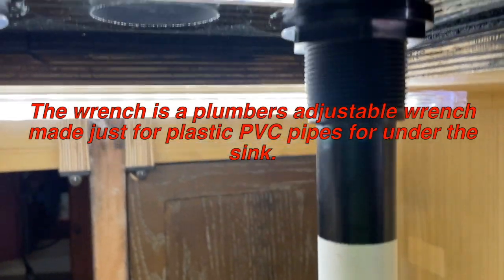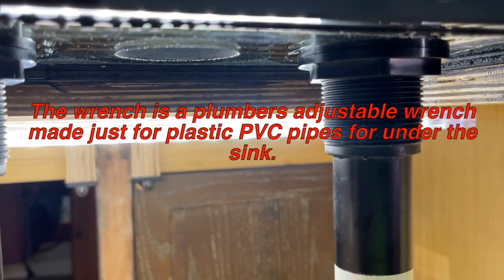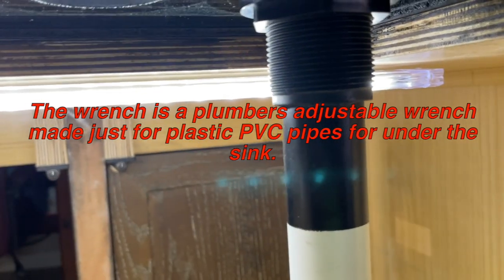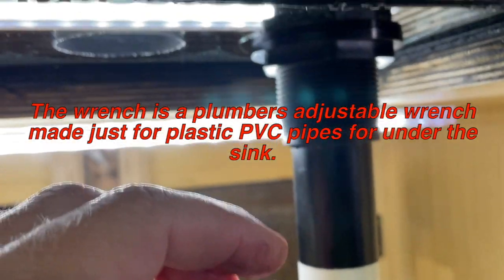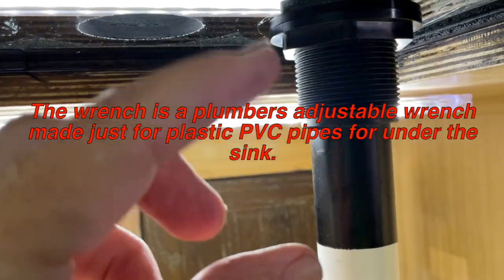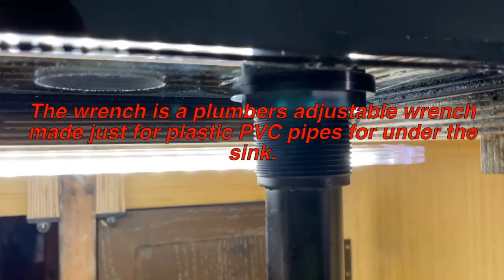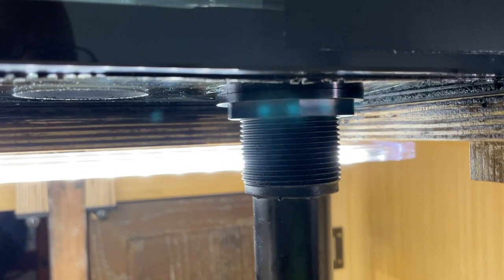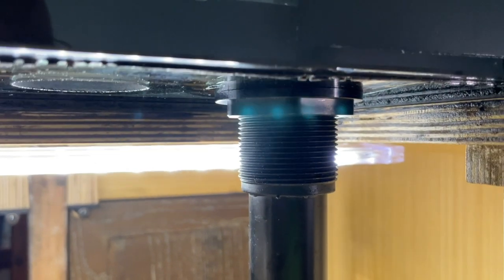Because if you just do it by hand, you are going to probably come up with a leak down the road. And it may not start squirting water, it's just going to start dripping. Because the gasket in there becomes compressed, and with that water, it stays compressed, and it doesn't have the elasticity as it started out with to push away. That's why you have the silicone. Silicone does have that ability to stick and fill in all the holes, so it will never leak. I've never had a problem if I silicone it. If I don't silicone it, I always seem to have a problem.